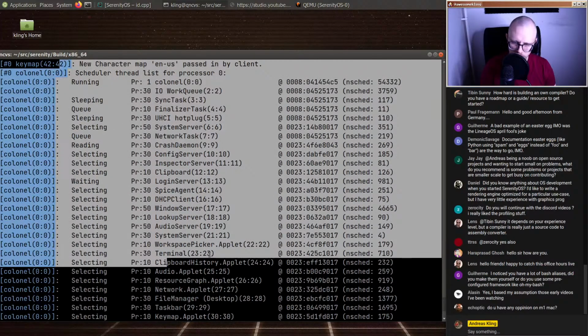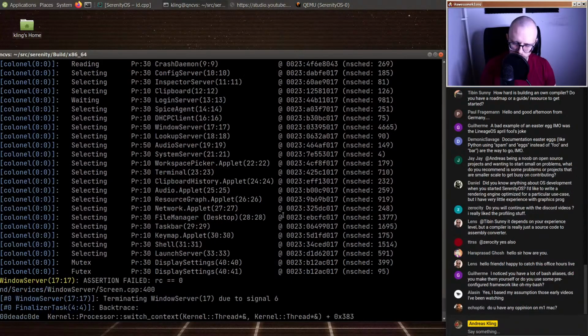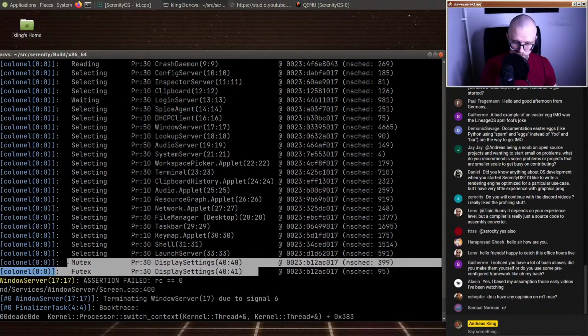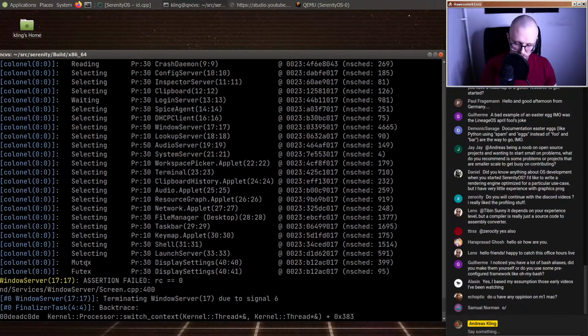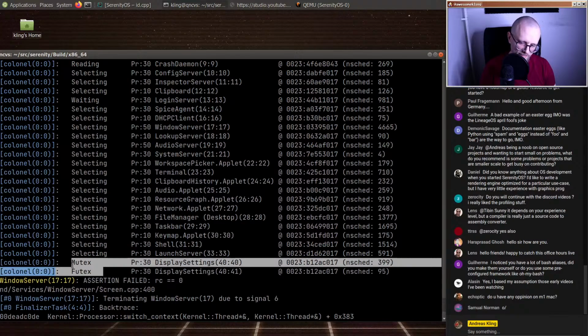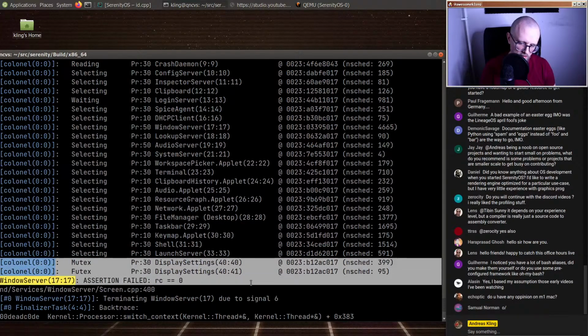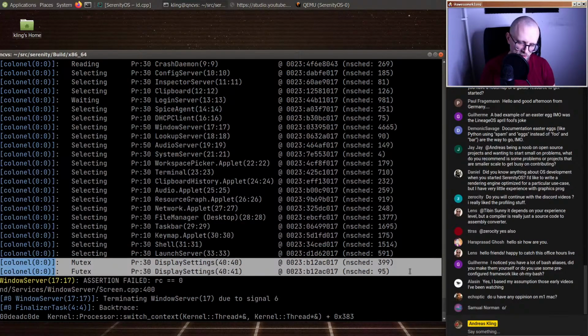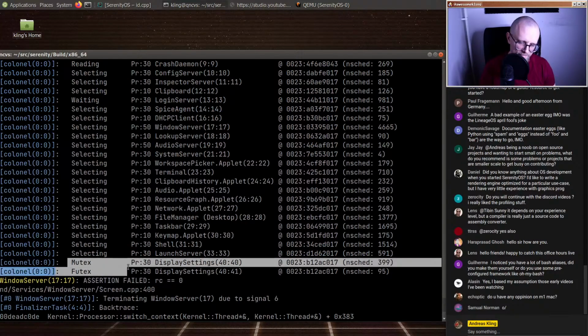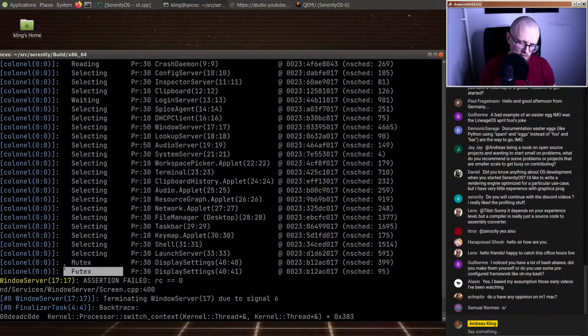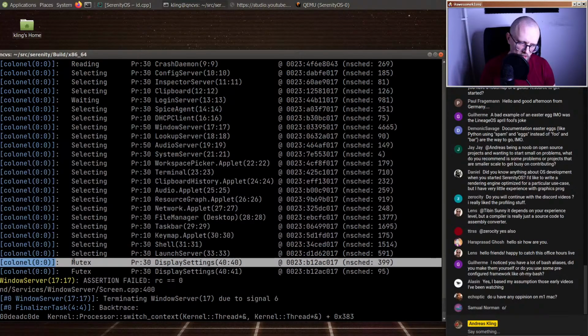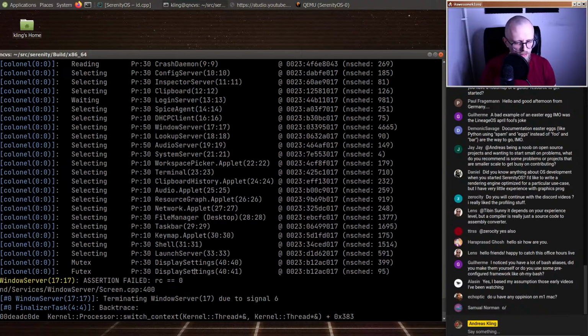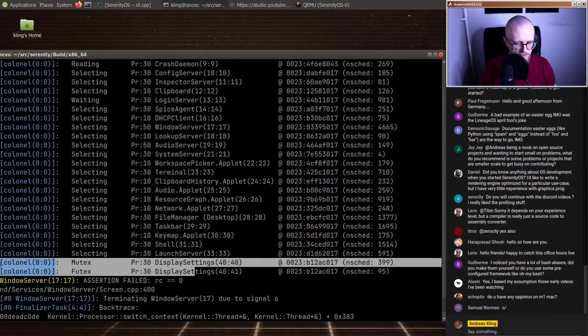So I just got a process list dump here. I thought we could see if display settings, we can see that both of the threads in display settings are blocked, one is blocked on a mutex, the other is blocked on a futex. So definitely some kind of threading related issue going on here. I don't know exactly what's going on, but we should probably look into that. These issues are not always fun to look into.